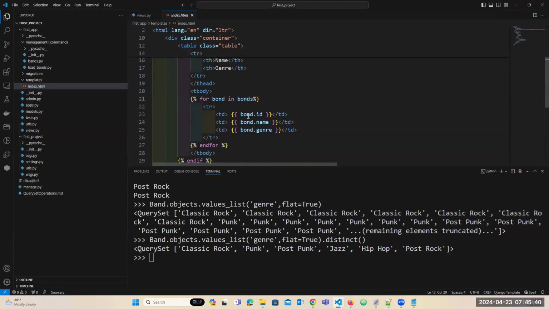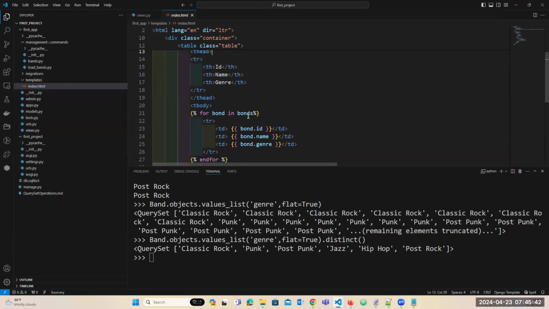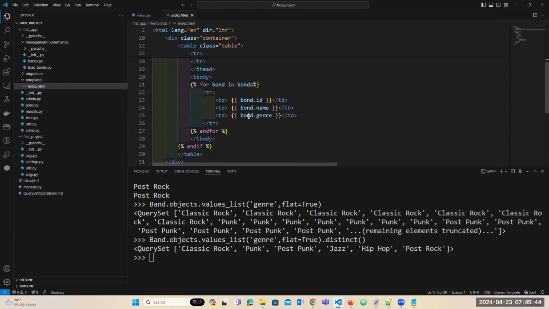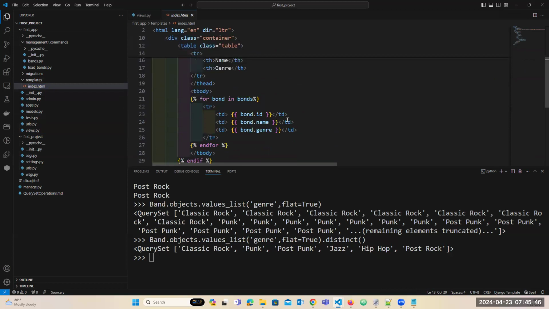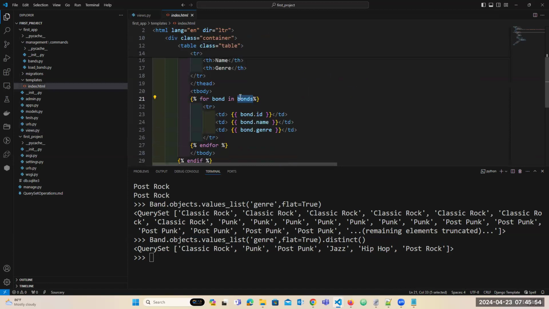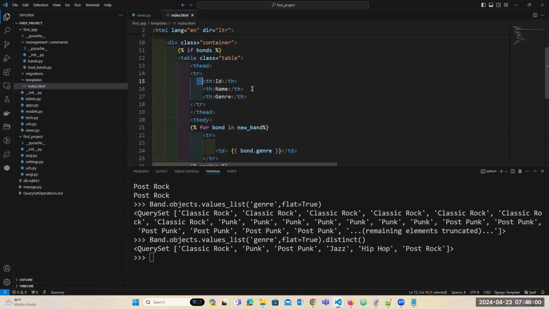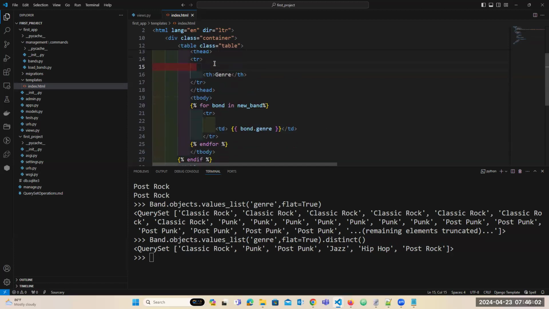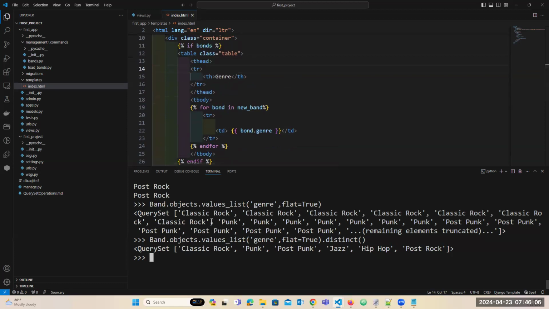Okay, here it is, right? We will see bands. This is the new band which we need to pass from here, and I'm reviewing these values, printing only genre. Exit.